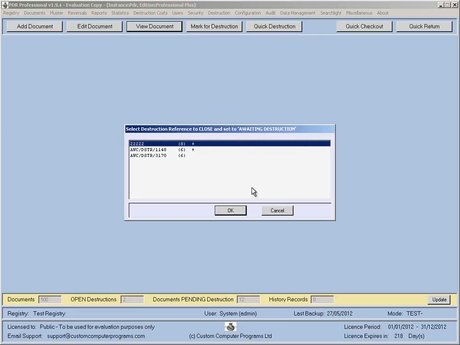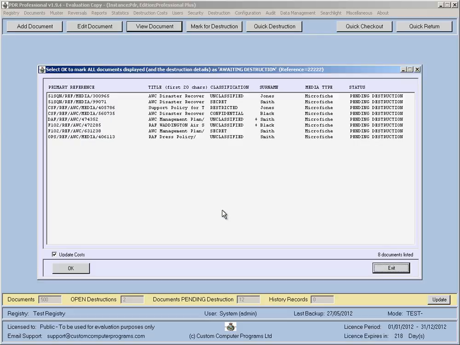And that doesn't happen until the agency takes them away, destroys them in an incinerator or whatever, and then a certificate is returned stating to the effect that those documents have now physically been destroyed. But the status this is at now is we want to close the certificate. So we'll close the certificate. It gives us an update here, a little visual indication.